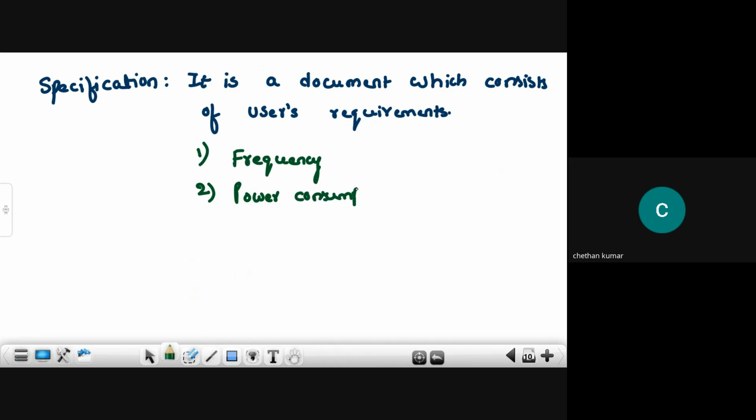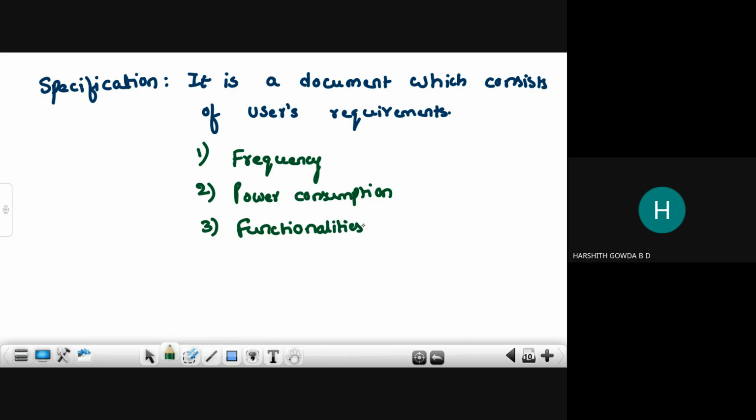That means this much power the IC should consume, and the power consumption should not be greater than a certain range. It should not cross that limit. And some functionalities.